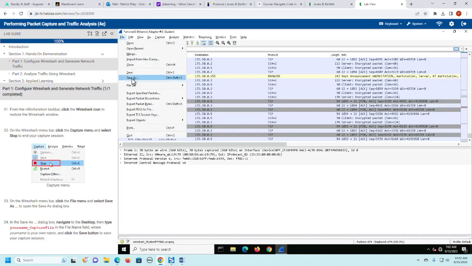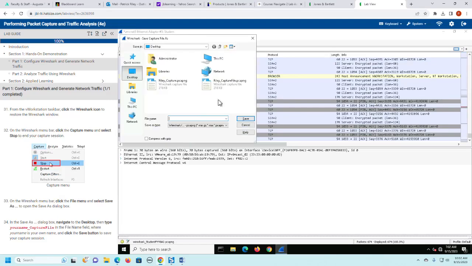So, file, save as. And we're going to put Riley underscore capture file. And I'm going to put a 1 after it because I already have one of the. Well, actually, I'm going to leave it as is.